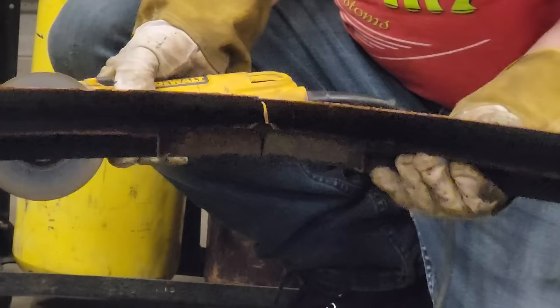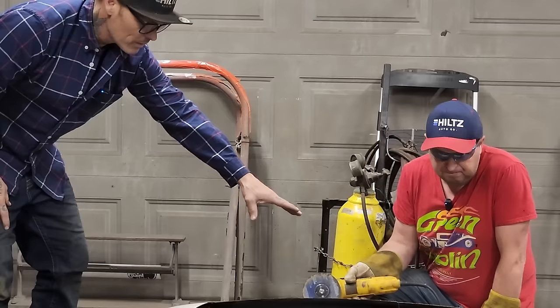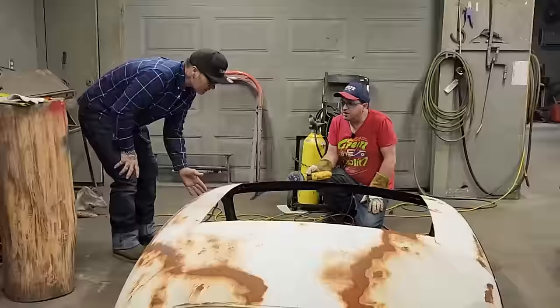Honest with you, even us, we don't have to cut the center of that. We do not have to do that. And the reason being is, we don't need all this. We need this. Alrighty, let's do this then, Doug. Okay, let's cut it off.